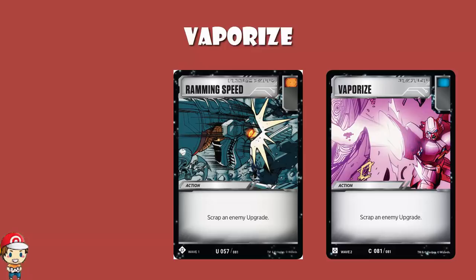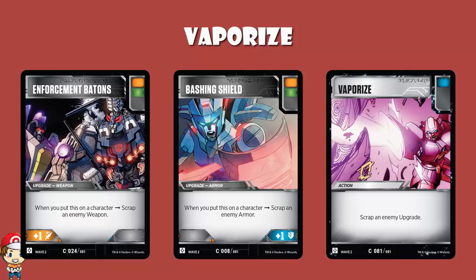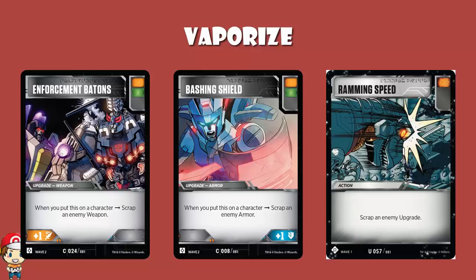And to be honest, we need to go back here to both Bashing Shield and Enforcement Batons, whatever you want to say, and go, hang on a second, why would we play these when we've got ramming speed? And they've both got an orange icon, so it is really ramming speed we're comparing to rather than Vaporize with its blue icon. And the answer is extremely simple.